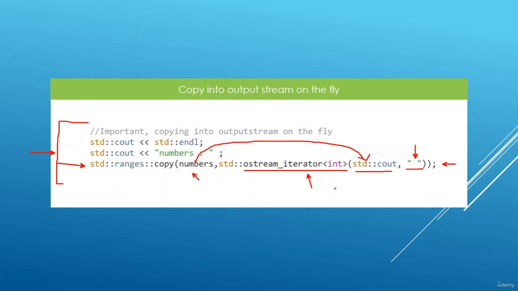One important thing to remember is to specify the type that this iterator is going to be iterating over, because if you don't pass it, the compiler won't know the size of the things that you are iterating on to be able to separate them properly and put them in std::cout. So if, for example, you have int data in your collection and you pass std::string here, this is going to confuse your compiler and you are going to get a compiler error.